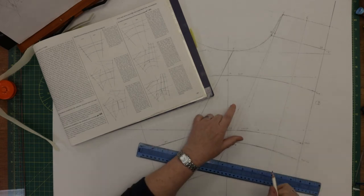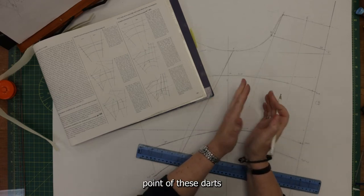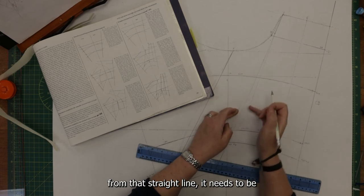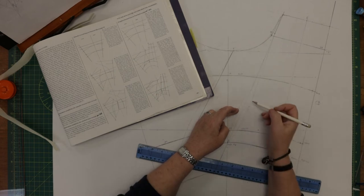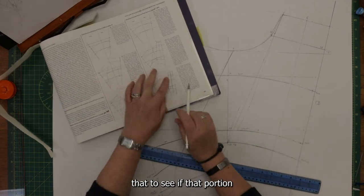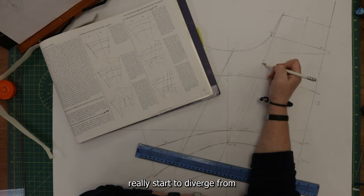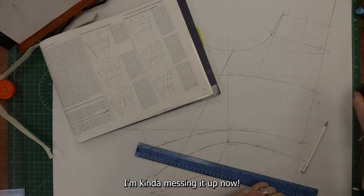Okay, now what I know is approximately the placements of where the widest point of these darts is relative to the straight line. So this one, if there's a bulge, if you like, furthest away from that straight line, it needs to be down this way, whereas the corresponding one on the other piece is more this way. So I'm now just eyeballing that to see if that portion between my fingers looks of a similar shape, and it is. You can see this doesn't really start to diverge from that center straight line until about there. I'm kind of messing it up now.